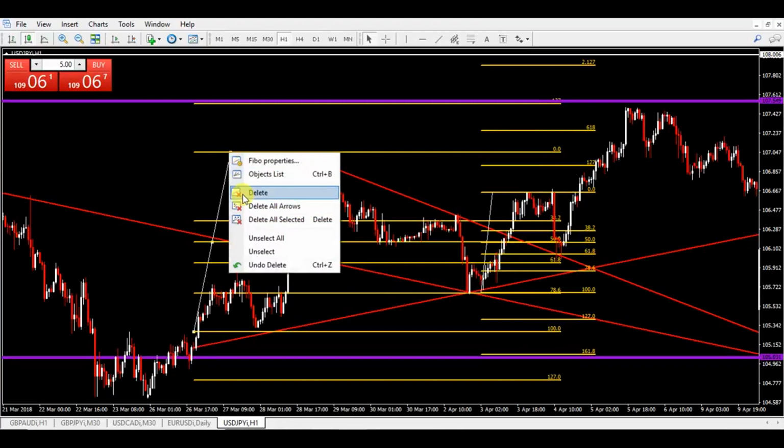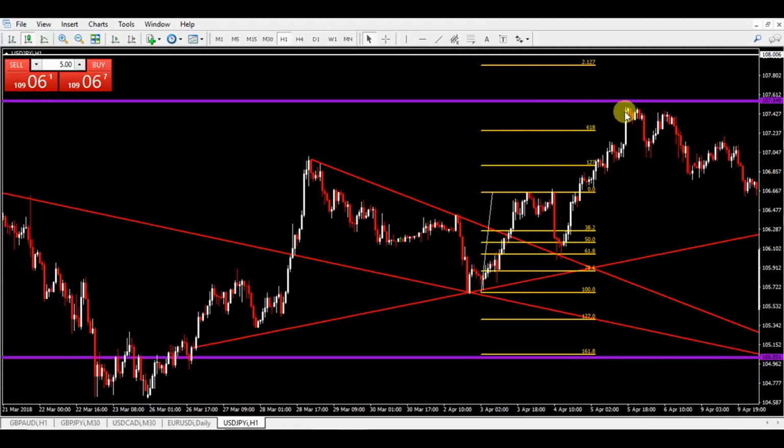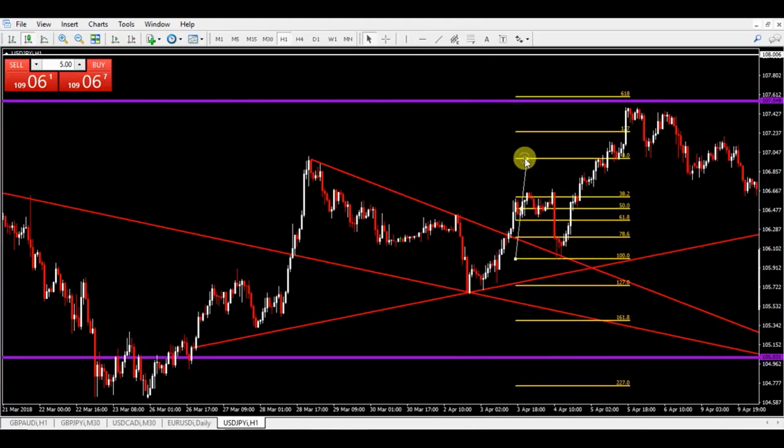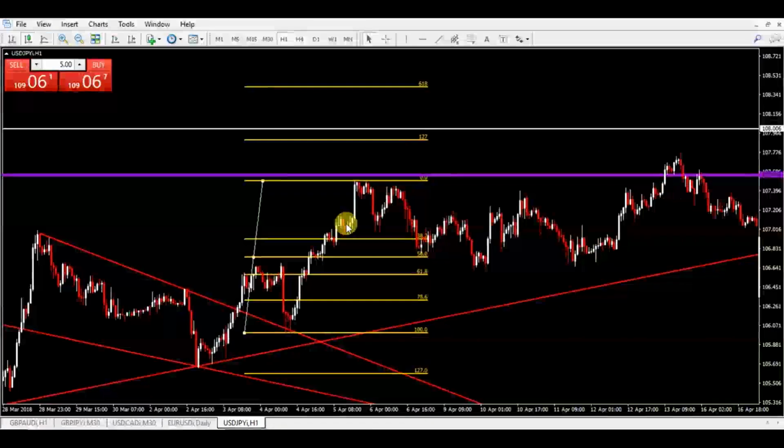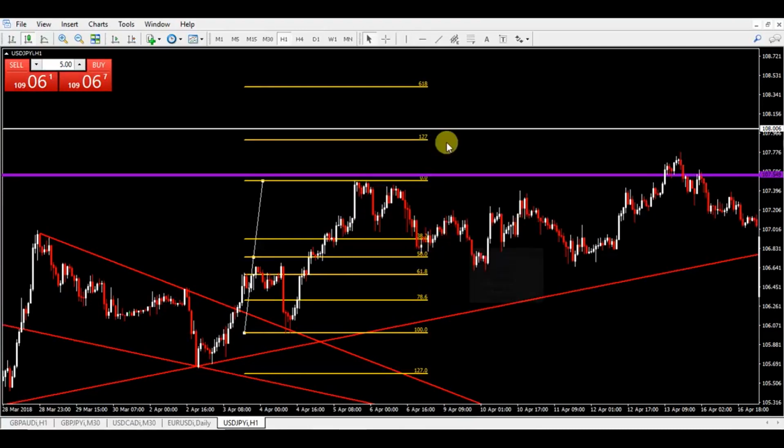Let's get rid of this fib here. Right at that moment, and as we know, C becomes the new A. C becomes a new A, B, right? And we're anticipating, what are we anticipating? It to come into one of these important fib lines. And as it's dropping, as we've identified the B, anticipating the C to come into one of these fib numbers, what are we doing as it's doing that?